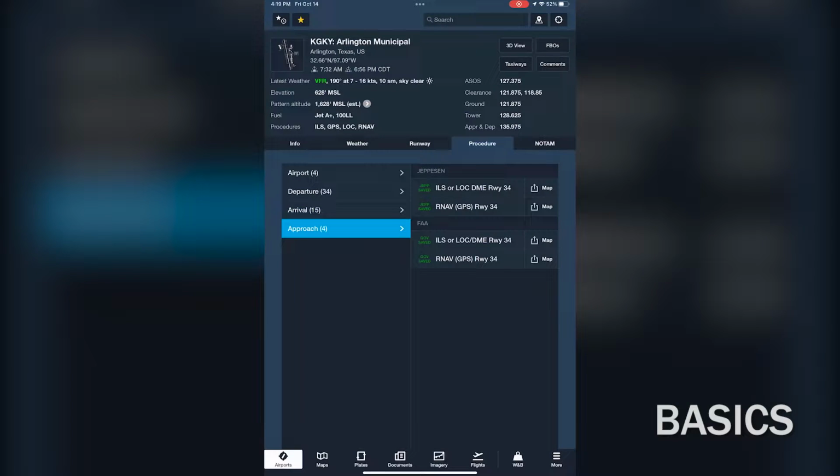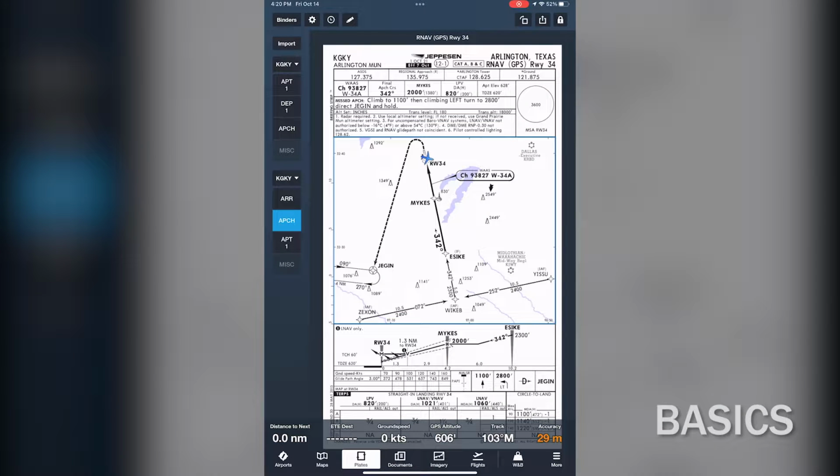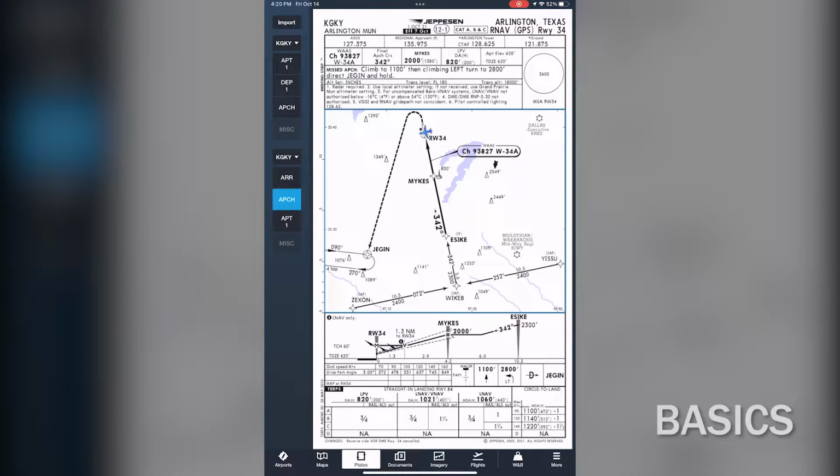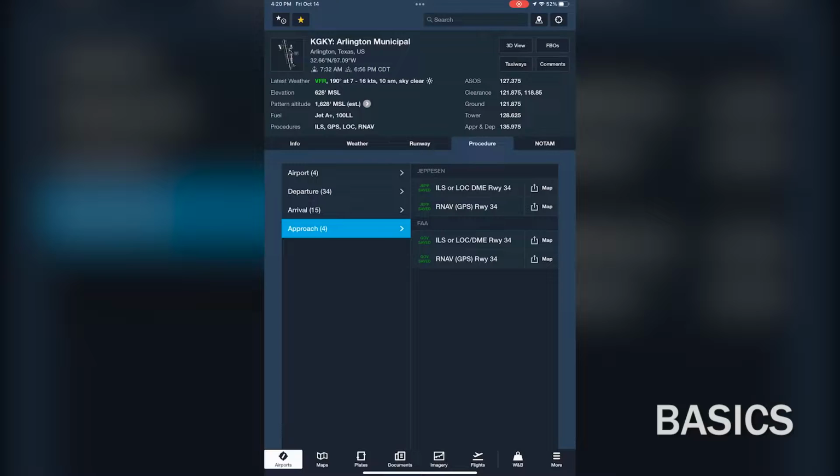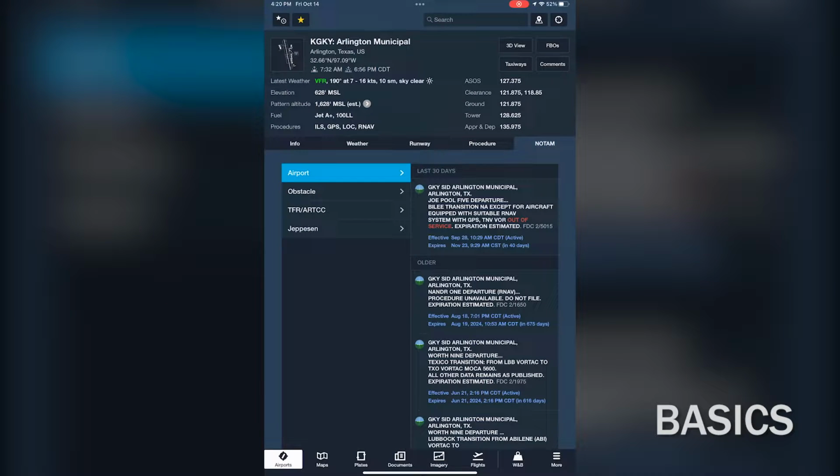Now, if you can see right here on my approach tab, I've got FAA government charts and Jeppesen charts. Jeppesen is an added subscription, so if you're wanting to add those Jepp charts to your ForeFlight, just know that's an additional cost that you'll have to incur, but I highly recommend it. Jeppesen charts are just easy to read. They're, as you're seeing right now, aesthetically pleasing. Just makes your life in the air a little bit easier. So going back, you can always finally check any NOTAMs that there may be at your airport.